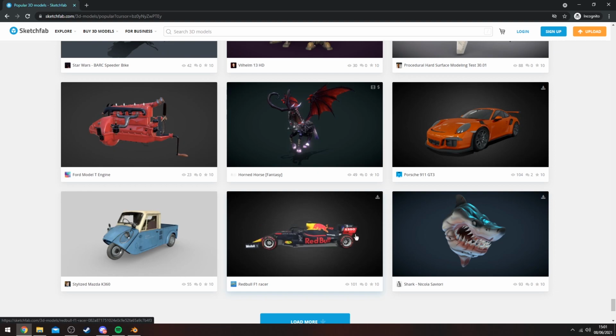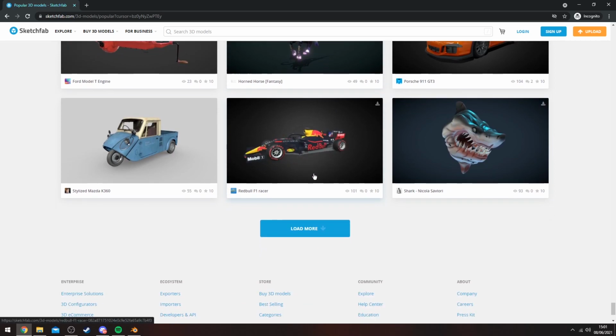Essentially, what this technique is: you download an existing really nice model, and then you trace over it to get the basic shape of it, and then you can go from there. If you want to add detail onto it, you can. If not, then you can make it low poly and shove it straight into your game. But yeah, let's get straight into the method.